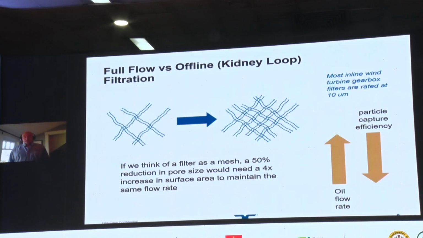The reason is because, of course, a filter is a trade-off between oil flow and particle capture. So if you go from, let's say, a 10 micron filter to a 5 micron filter, you need to halve the size of the pores, of the holes. And what that does is it restricts the flow. So potentially going from 10 to 5 microns, it may require not just a filter upgrade, but also a housing upgrade. We may need to use a larger filter to get adequate flow so we don't starve the gearbox of lubrication. So this is not always a feasible or the most cost-effective way to achieve contamination control.